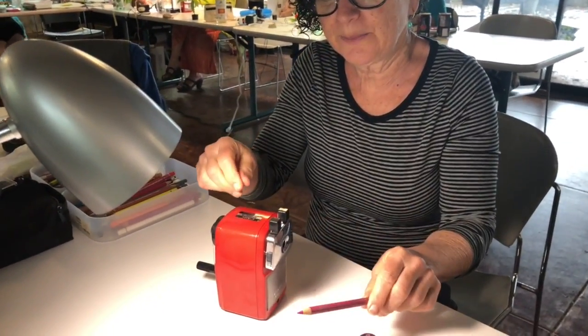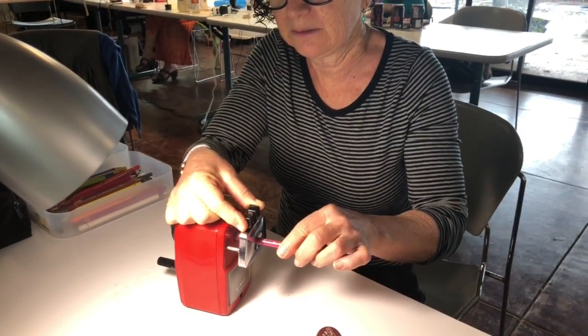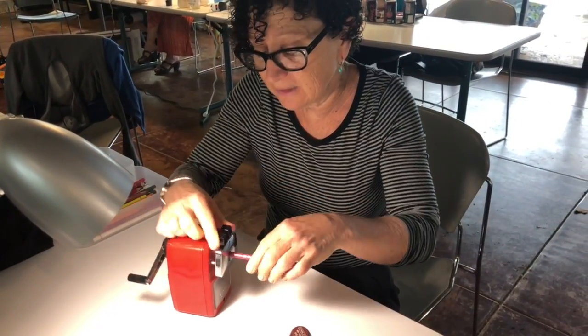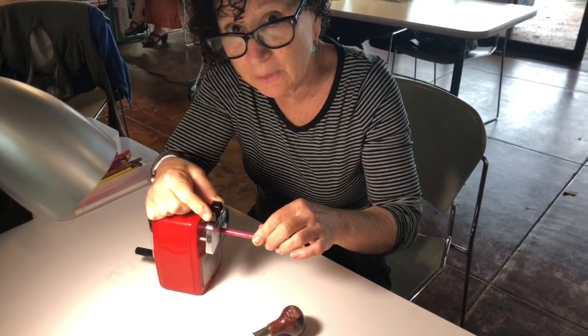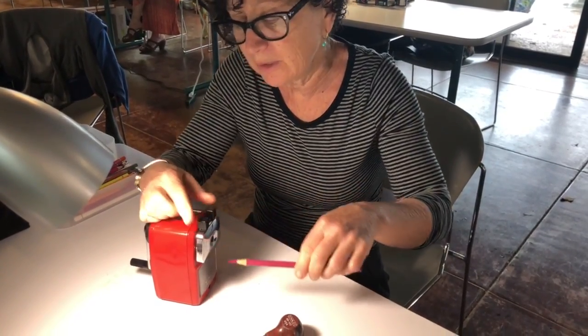Then let's take another pencil and try it again. Ready? Open it to this point and sharpen. At any point, you can take it out to test it, to see if it's ready or not, and put it back in. Now, when you put it in, don't press too hard. Get it all the way in, but don't break your point. And if you need to, sharpen a little bit more. And there you go.